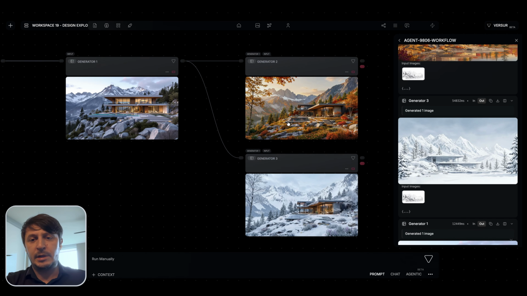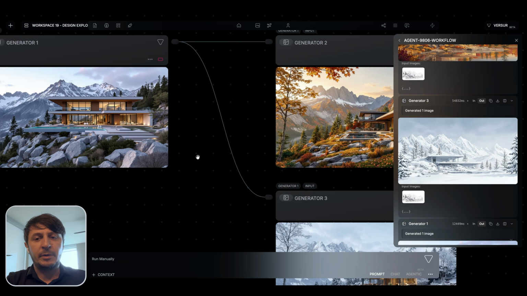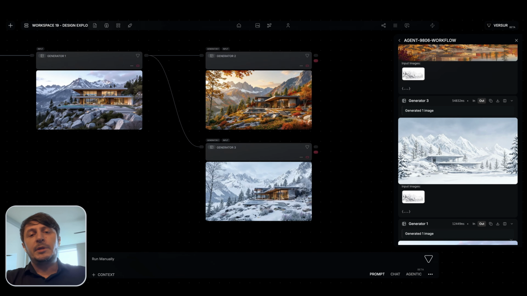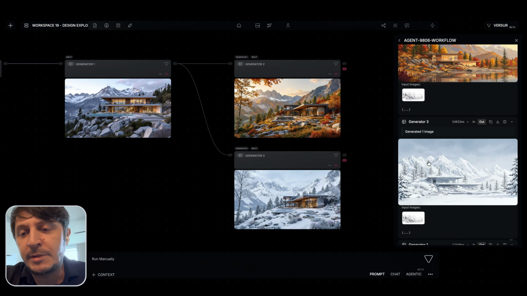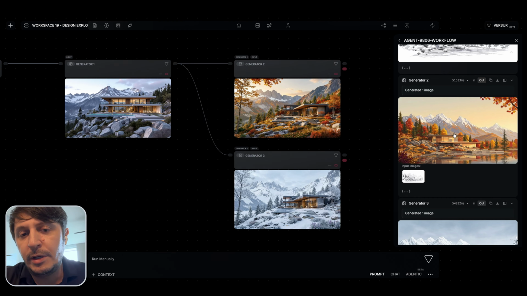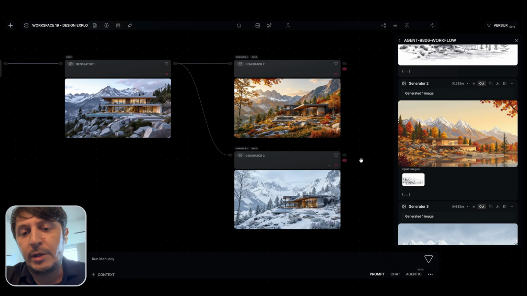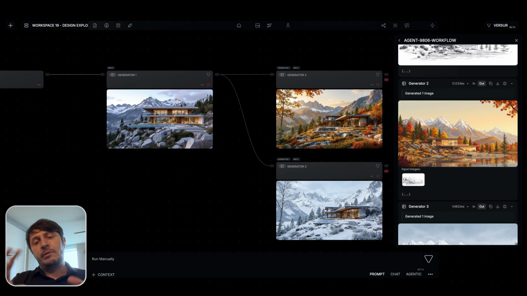Okay. So as you can see, this one still didn't retain the composition at all. I think it turned it, but this is the idea. The reason why it didn't is a problem with Nano Banana, and how we prompt Nano Banana correctly to retain the composition. In some instances, like the ones we showed here, it worked just fine, while here it didn't. This is just the idea of how we run that, and in the next video I'm going to show you a more advanced way of running the workflows.